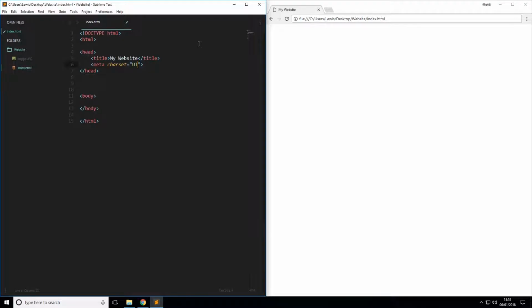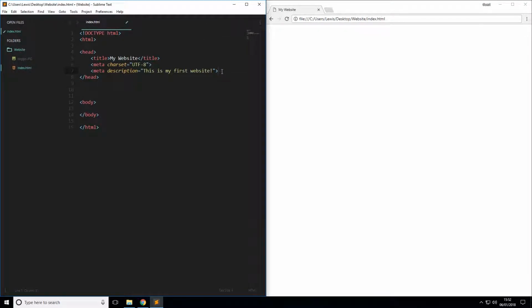The only one that you're going to need to worry about at the moment is UTF-8, probably one of the most common ones. I'm not going to dive into what that means now. There's information online you can look at if you want to, but just know that that needs to be in there. Another one that we're going to look at is description. This is where we're going to leave a description about the page, so that when you see it appear on Google, underneath the domain, you'll have a little bit of description. So we'll just say, this is my first website.